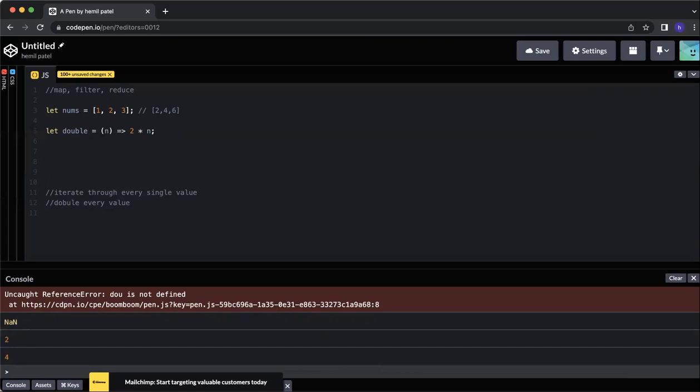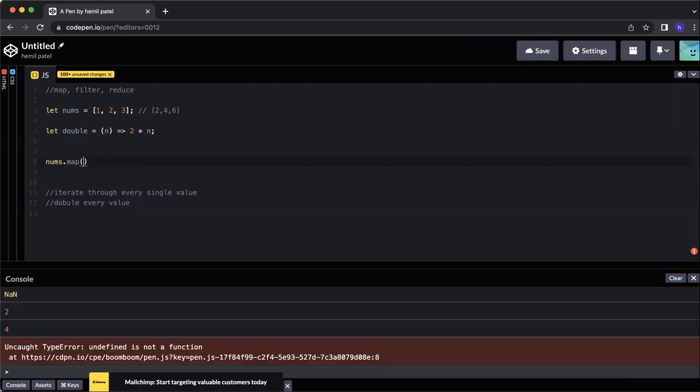The way it works is pretty cool. I would say nums dot map, and all I have to do is pass a callback function, a way to map this. And the way to map is double. That's it.